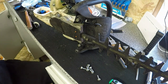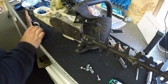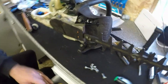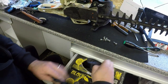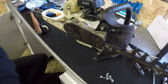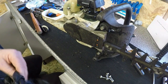Let me get some gloves on because this is going to be greasy. My gloves are here. 2 seconds, people. Let me put it out of the way a bit. One of the worst things to work with is grease. Once you start getting it on your hands, it's on your hands all day long, all over your tools.